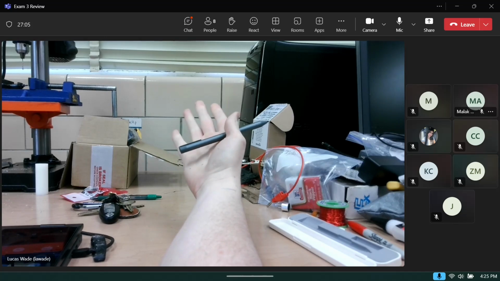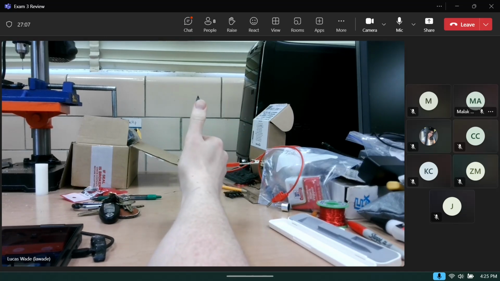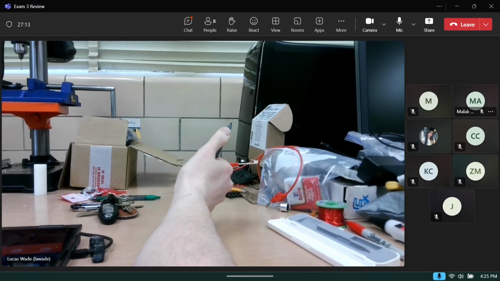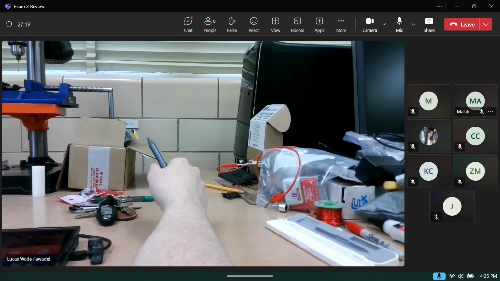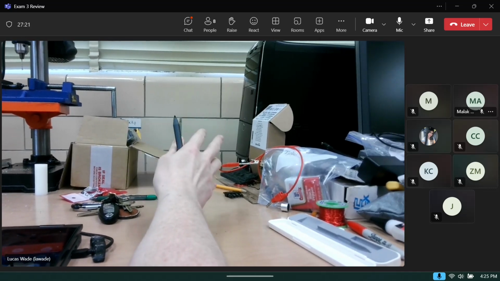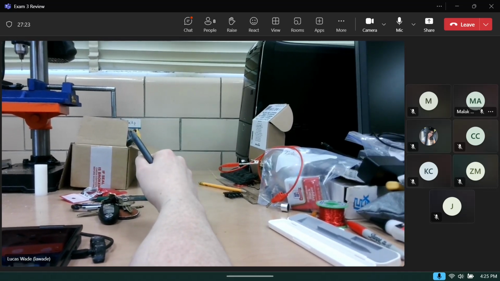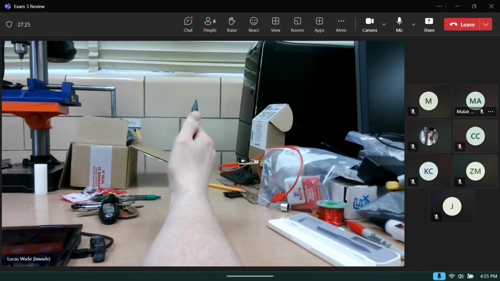The field is still your fingers. But now it's the field being created by that current. This is not the force on charge. This is a field created by charge. That's the difference between right-hand rule 1 and right-hand rule 2. If you want to know force on the charge, that's 1. Field of the charge, that's 2.